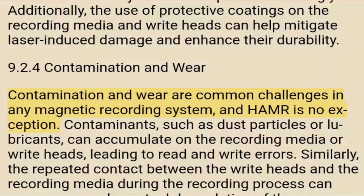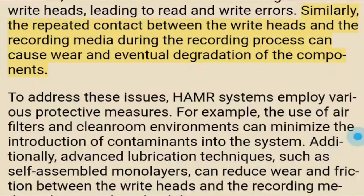9.2.4 Contamination and wear. Contamination and wear are common challenges in any magnetic recording system, and HAMR is no exception. Contaminants, such as dust particles or lubricants, can accumulate on the recording media or write heads, leading to read and write errors. Similarly, the repeated contact between the write heads and the recording media during the recording process can cause wear and eventual degradation of the components.